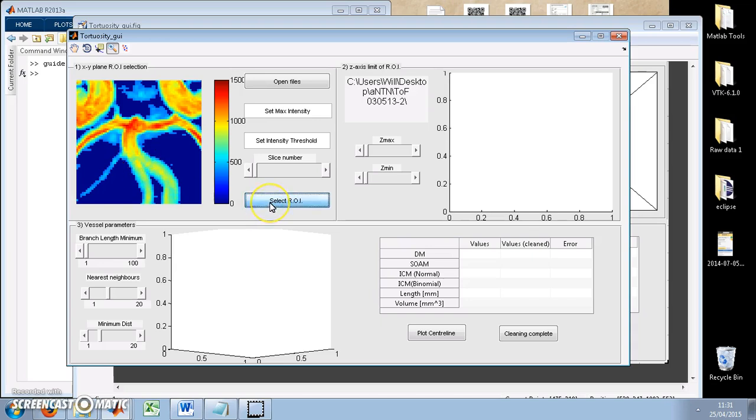So we can look at the basilar artery here, and then press select region of interest tool, and this will bring up a crosshatch thing on the figure. And then just by clicking points, you select the vertices of the region of interest. So just move around the vessel that you want to look at. And then when you're at the end point, double click.